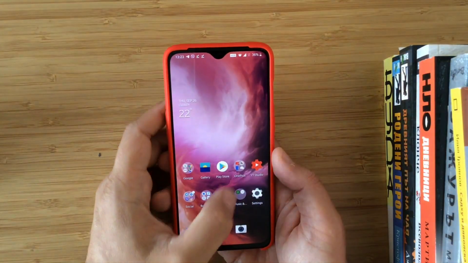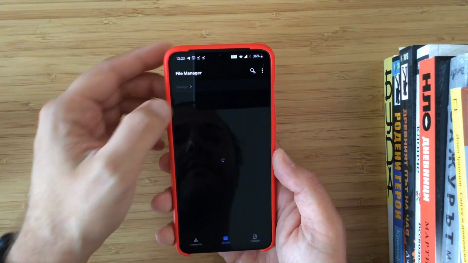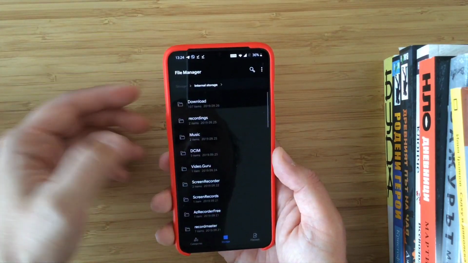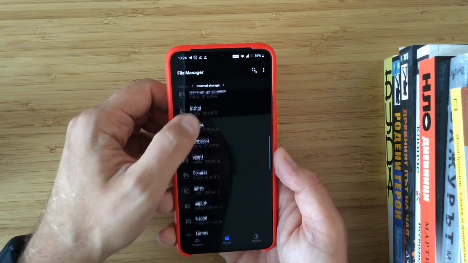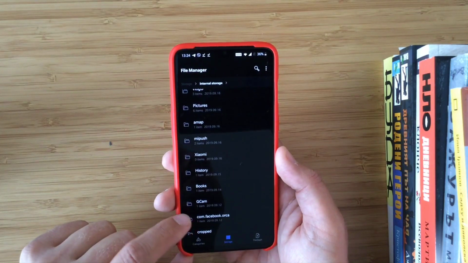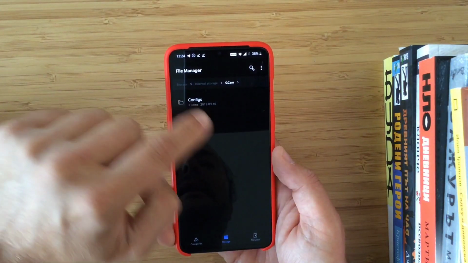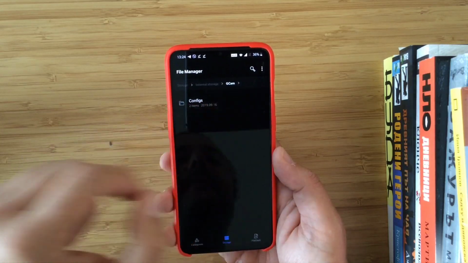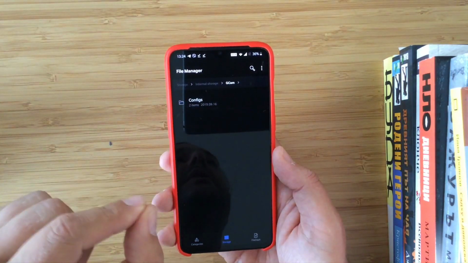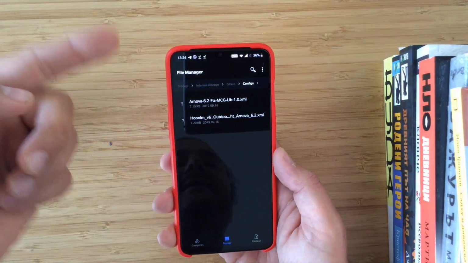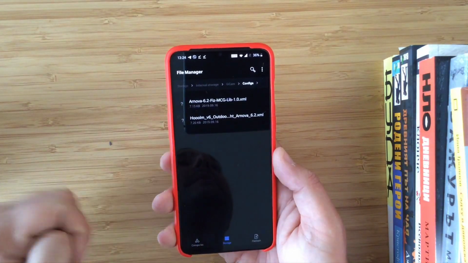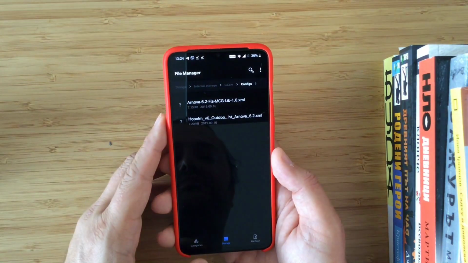And I'm actually going to show you how it works for me. I'm going here into my file manager, into internal storage. I need to locate where my Google Camera folder is. Again, it's called the GCam. Double click here with the mouse, no, the finger. And inside here you can see in the GCam folder, guys, I have created a folder called configs. Inside, I have already placed the two XMLs I have downloaded from the Google Camera Port Hub.